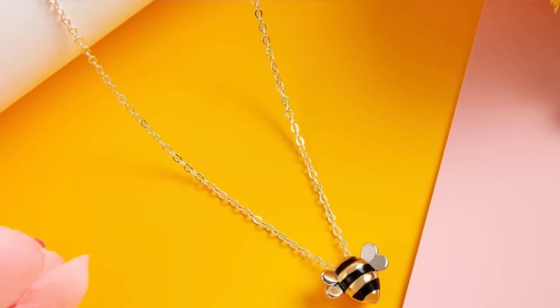There's also something I got her that I can't show you because it hasn't arrived yet. Basically, there's a company that sells bee jewelry — bumblebees — and they use a portion of your purchase to help with bees and try to keep them from becoming extinct. You also get to kind of adopt a bee — they'll tell you the bee's name and send you a certificate. I think in general it's a cute idea, and she'll enjoy the jewelry. Both girls are obsessed with bees, so she's getting a necklace from this company, and with that purchase she gets the little bee adoption certificate and all that. Super cute idea.